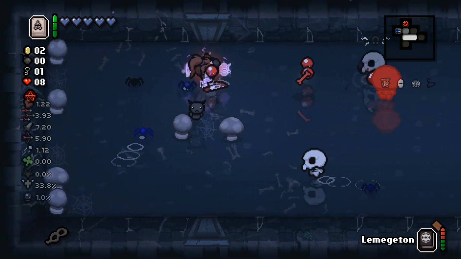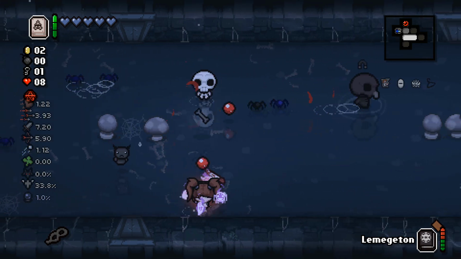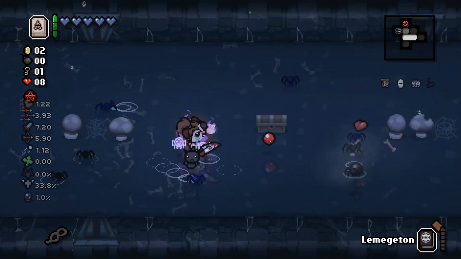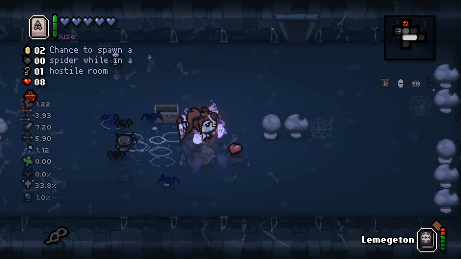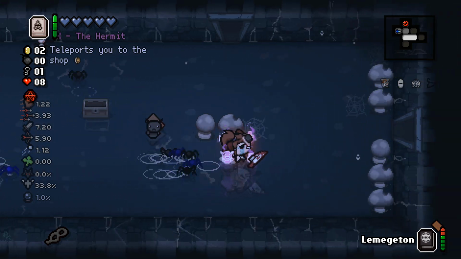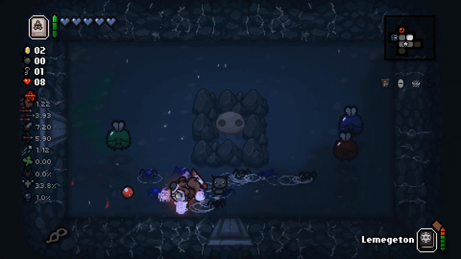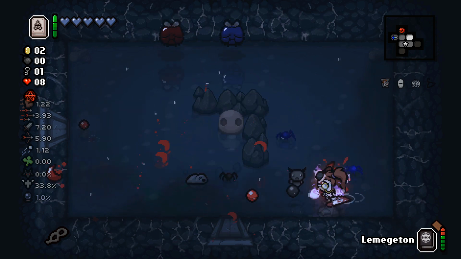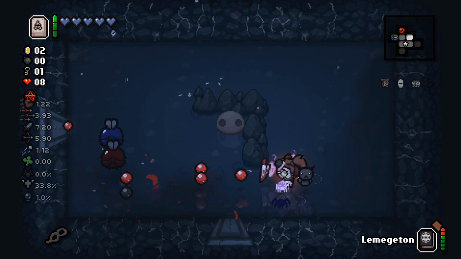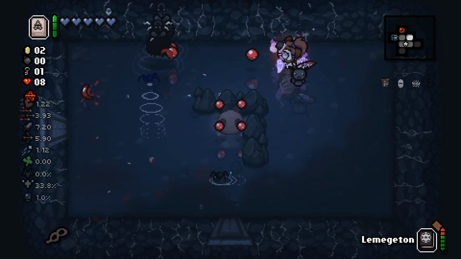Tempted to go for the curse room just for the sake of trying to maybe get a red chest to teleport us to the angel room. But I might just use that as a last resort type of deal. Simply due to the fact that, well, we might just get an angel room anyway, and we can't actually lower our angel room chances anyway, so might as well see if we get it regularly first.